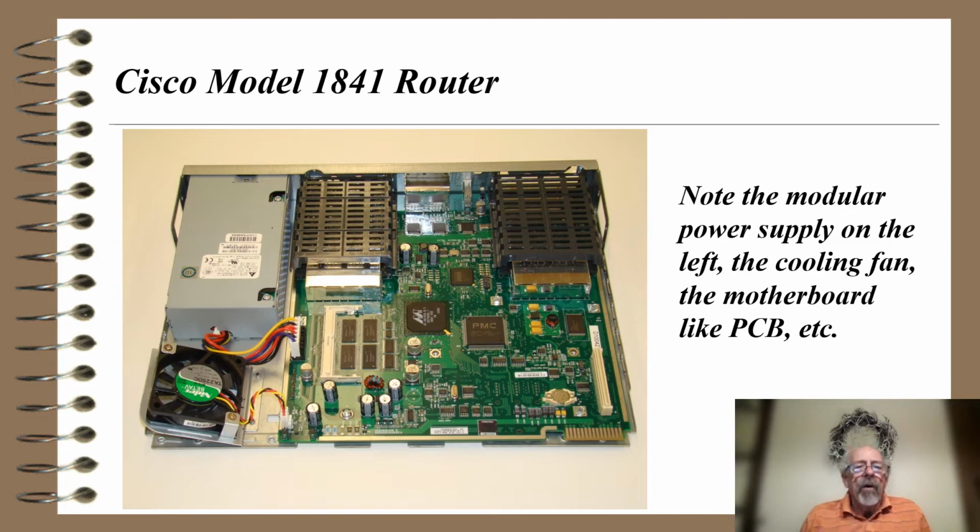Here's an older Cisco model 1841 router board, and I just show this to you. You can note the modular power supply on the left and the cooling fan and the motherboard like printed circuit board that makes up this router. And it turns out that it's similar to a PC.